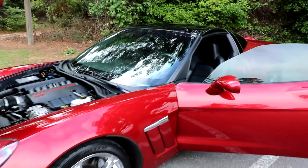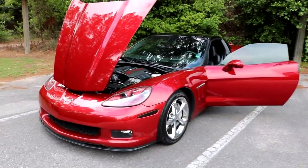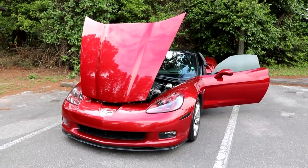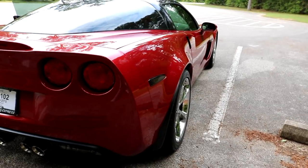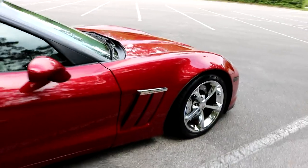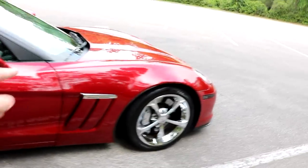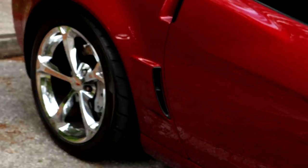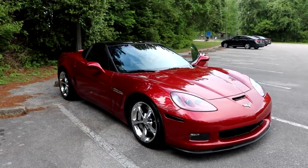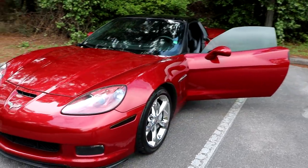Apparently the last guy that owned it was actually an army guy who was being deployed to Afghanistan and decided he was going to sell his car. So shout-out to you, sir — thank you for your service, and thank you for taking care of your car. Hopefully I can take care of it just as well and have some fun modifying it. And just one last feature about the Grand Sport is you get these super-wide fender flares, which are the same as the Z06. Up on the front fender, it almost looks like fish gills, and that's unique to the Grand Sports. 436 horsepower and 426 torque with a car that weighs only 3,300 pounds — this thing is honestly really fast for a bone stock car. So let's go take it for a drive.